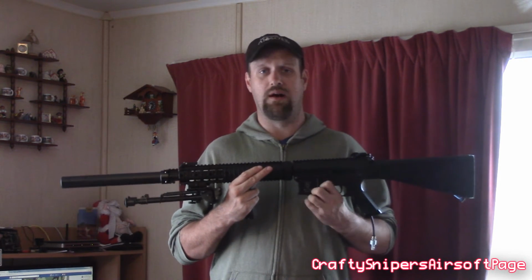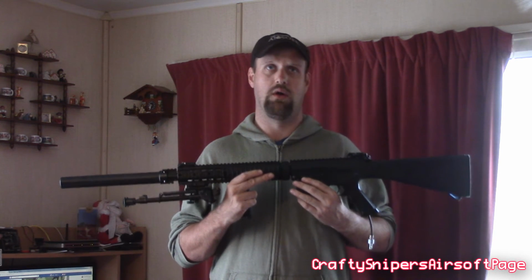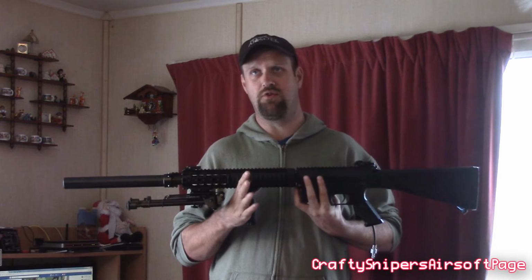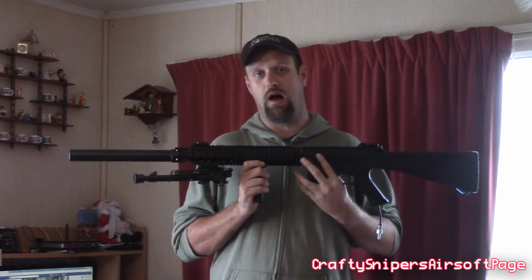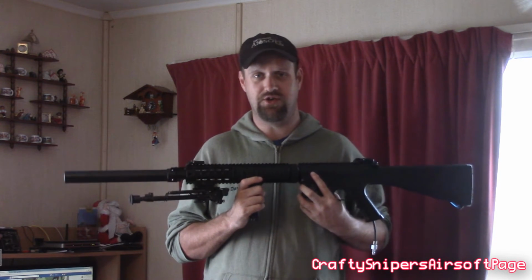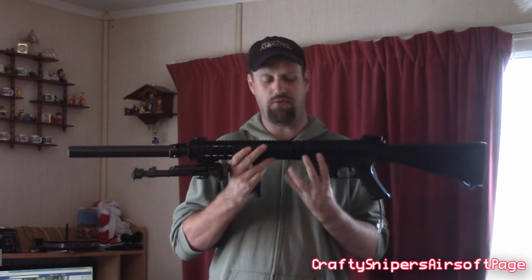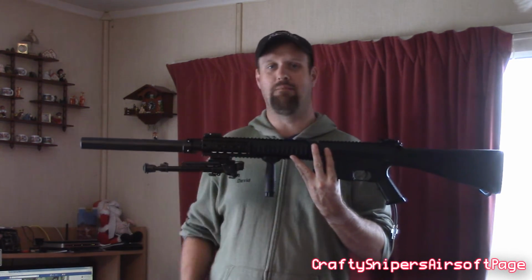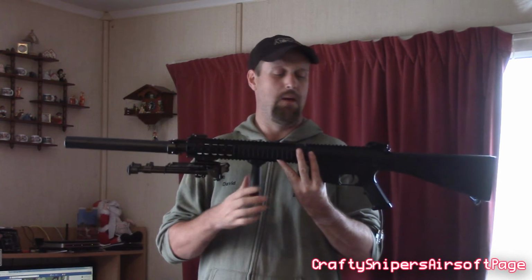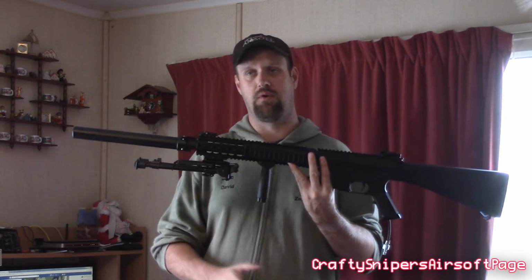Now the FPS was set for 400 feet per second. It was found just under 400 feet per second using .2s. I left the pressure set as that and was using .4 ammunition. So it was technically a little bit hot, but not really that much, and obviously I'd re-chrono to allow the .4s through. But like I say, .4s at 90 odd meters.